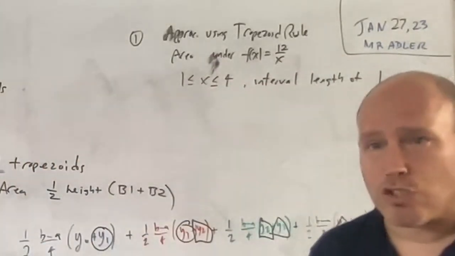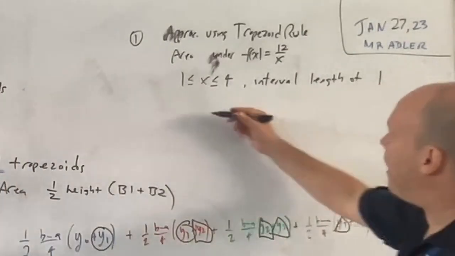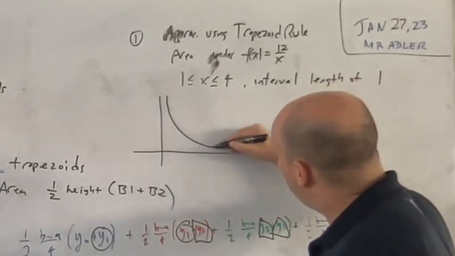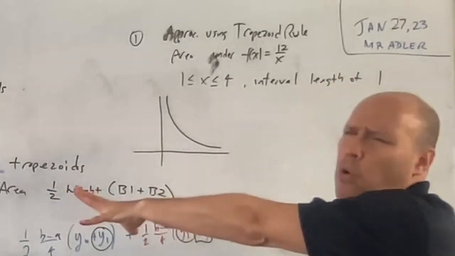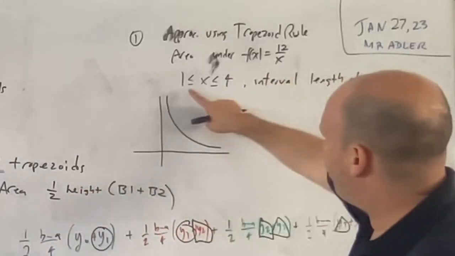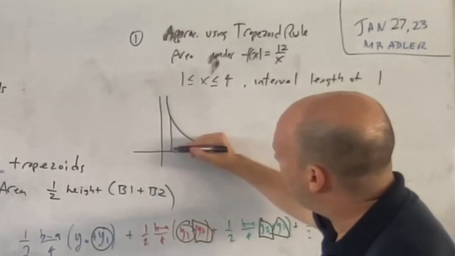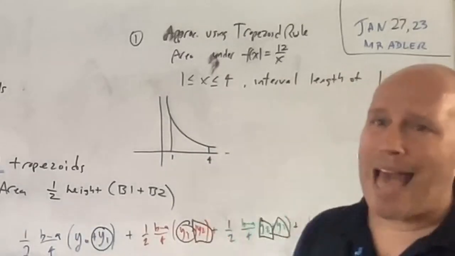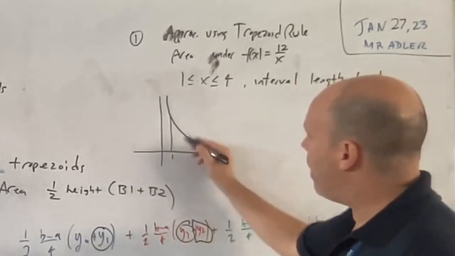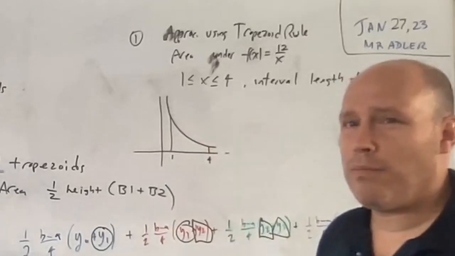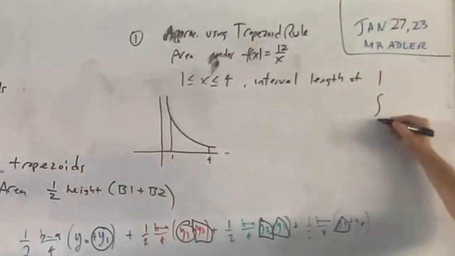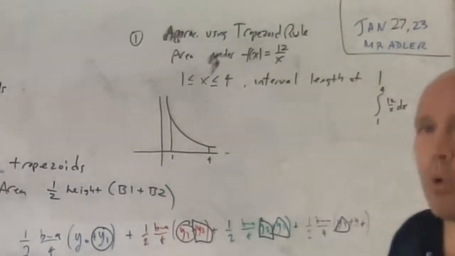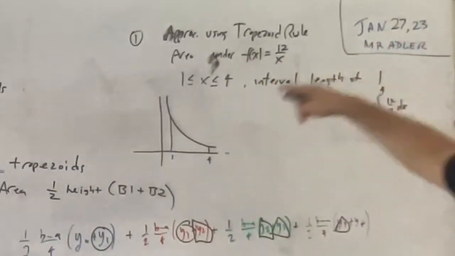So this is applications. You have the GDC, so you immediately know what the picture looks like. Something like this. This is the right branch. There's another branch on the lower left, but we're not going to talk about that because we're only interested from 1 to 4. We're only above the x-axis, and I want to know this area in here. Now, I can just put this in the calculator, and at the end I'm going to ask you to figure out the integral, but that is the exact value. I want to approximate though.